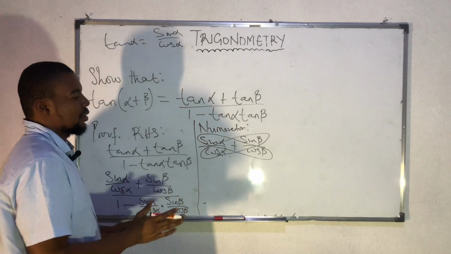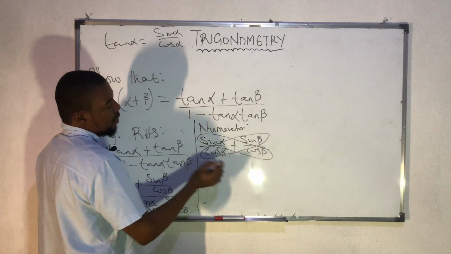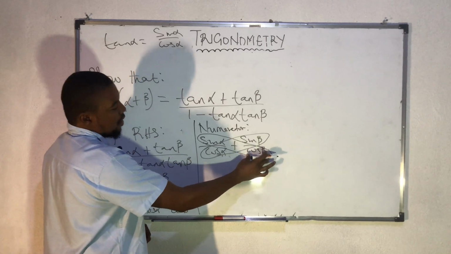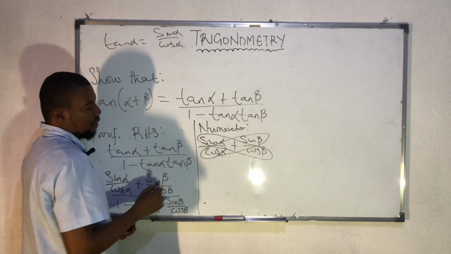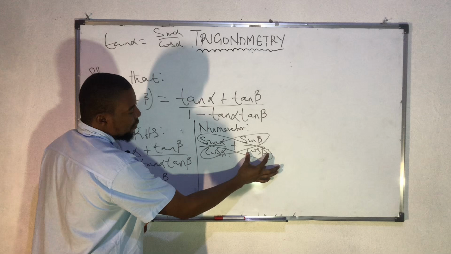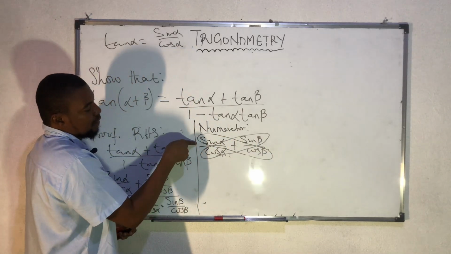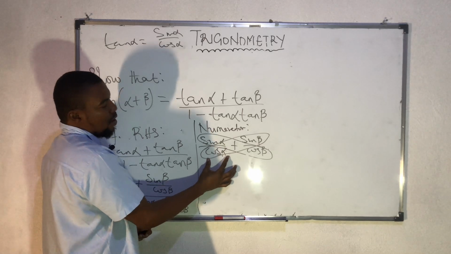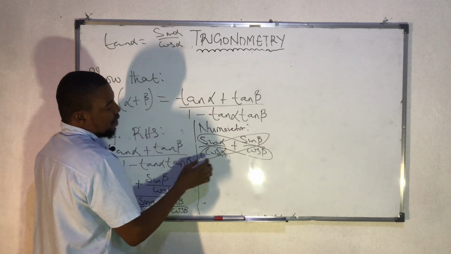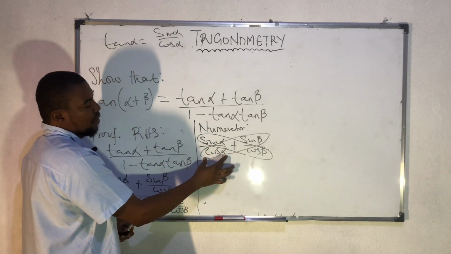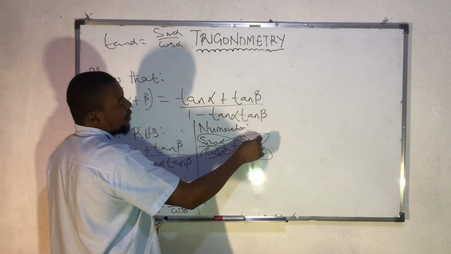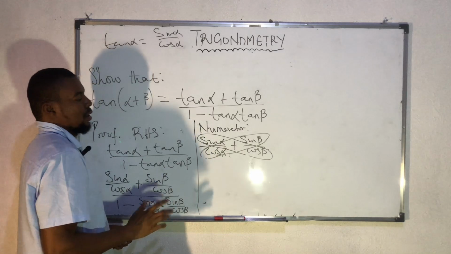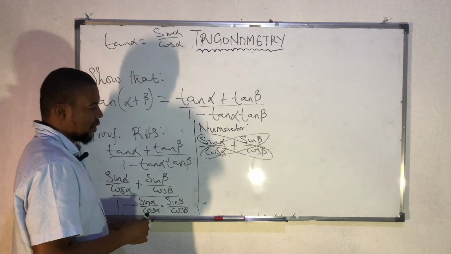It's easier to understand it this way, where the denominator of the right multiplies everything on the left. The cos beta on the right is going to multiply the sine alpha on the left and the cos alpha on the right, while the cos alpha on the left is going to multiply the numerator of the right and the denominator as well. That's how to combine them as a single fraction.